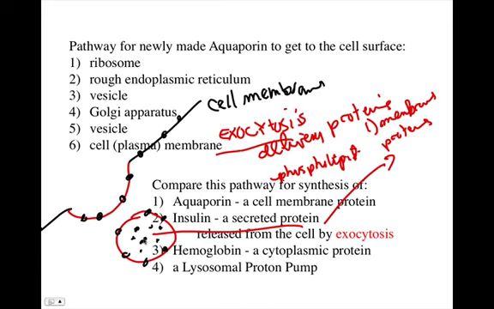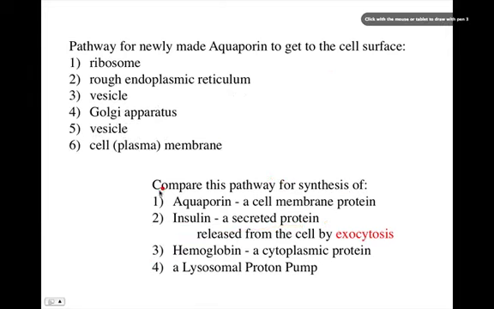And notice that if there's a protein like insulin that's floating in the lumen, that protein is now going to be released into the blood or this extracellular environment. And so just like that, we've described the synthesis of aquaporin and insulin. Insulin has a signal sequence that helps the ribosome start and then dock at the rough ER to complete the synthesis of insulin at the rough ER. And then eventually processing it through the Golgi. A lot of different things can happen there, and then it gets released from the cell.